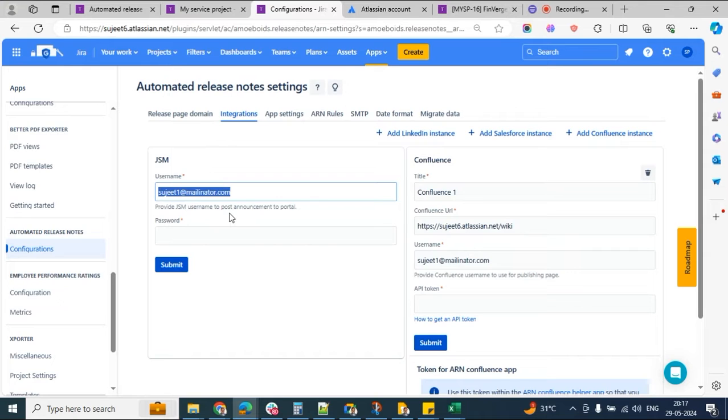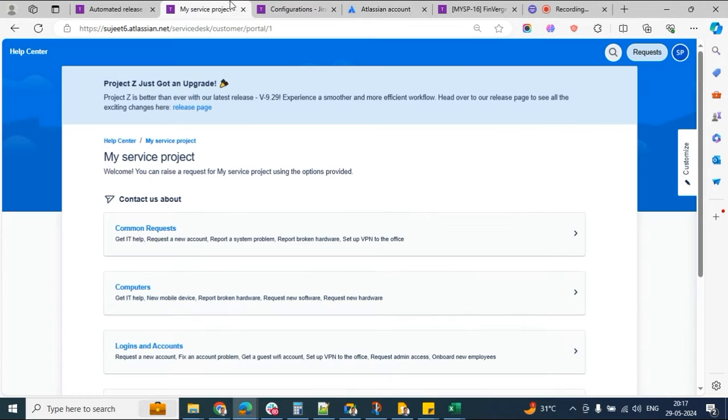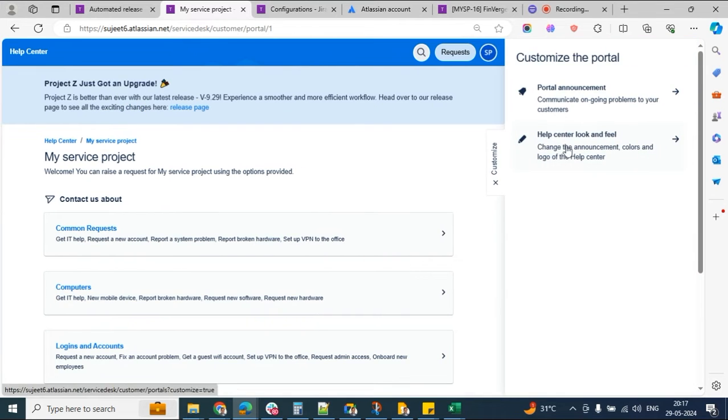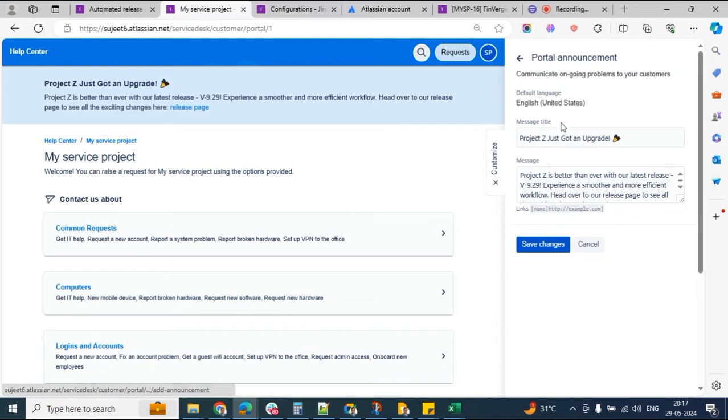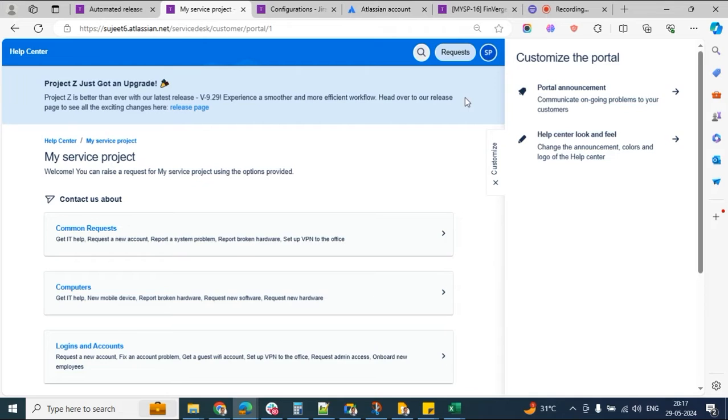While you add this credential, make sure you add details of a user who has privilege to add these announcements. In short, those users who see this customized menu, use the credentials of one such user who has access to this portal announcements menu.